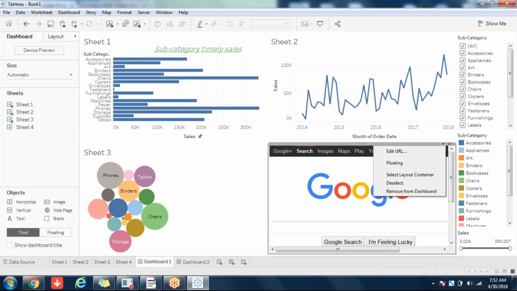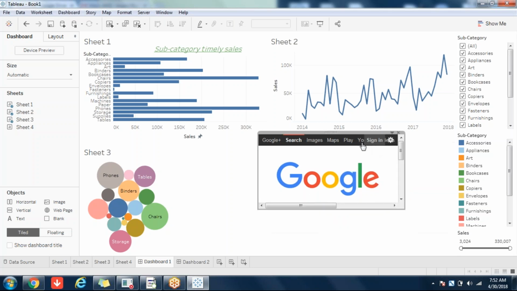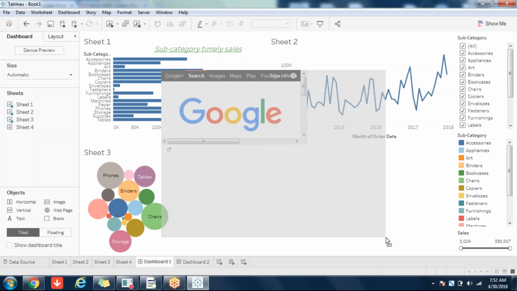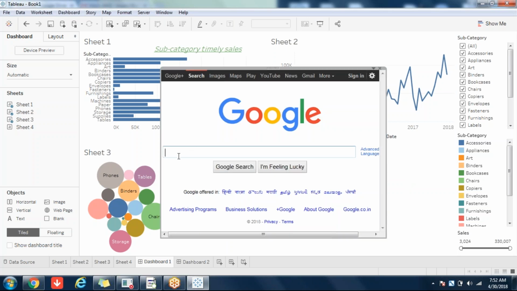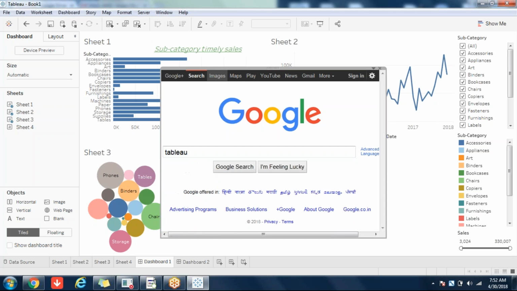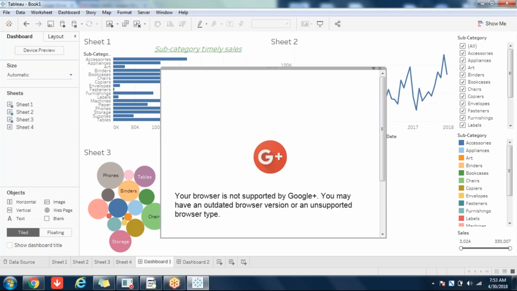So we can float this also, and place it exactly where you want it. I can increase its width, all those things. This is a live web page. You can add a company's website, for example. Or if you want to look at images or photos, Google Plus, whatever you want. This is a live web page. That is how you can have it.